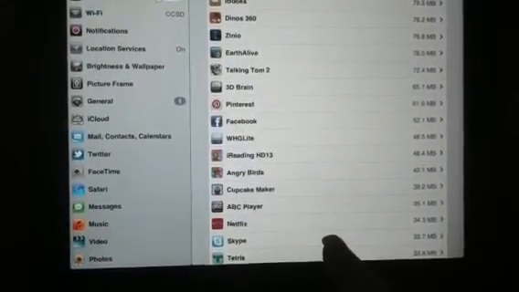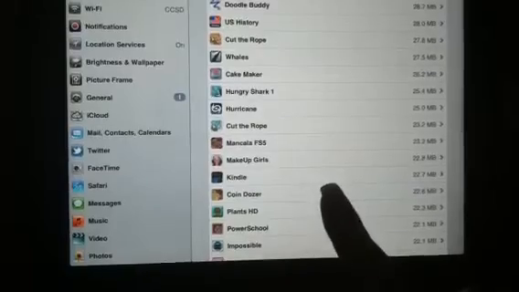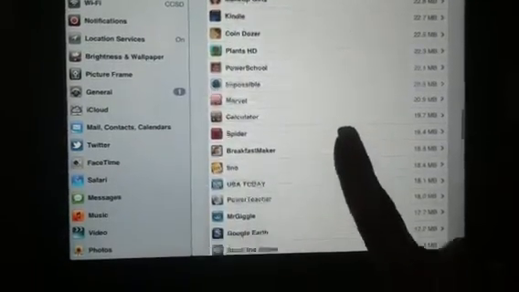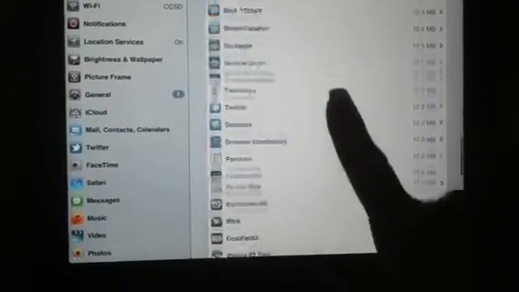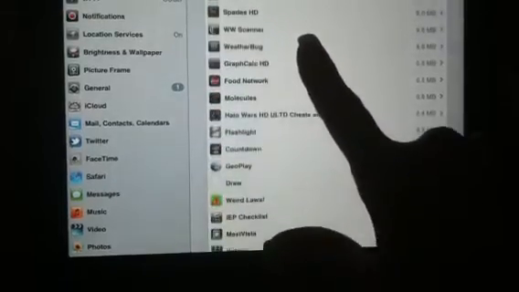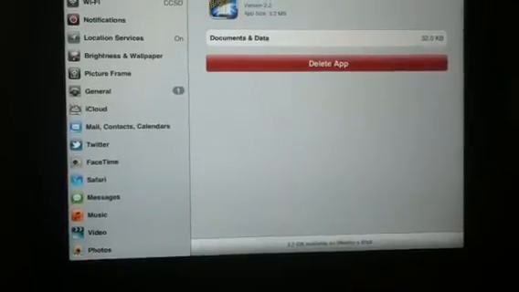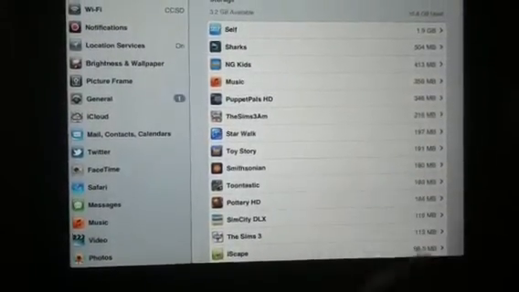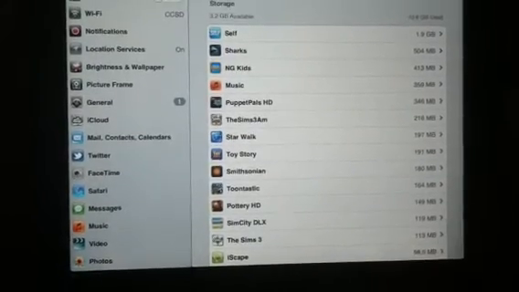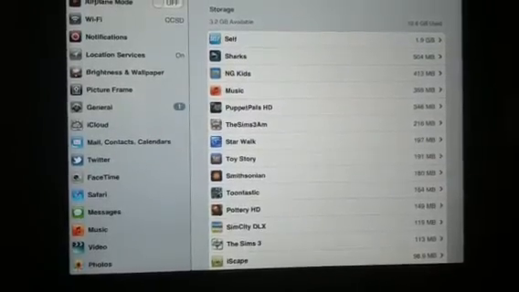So as I go through here, if there's an app that I really don't use very much, and most of these I use, I can delete the app just by clicking on it, and you can free up some of your space. So as you start downloading a lot of things, it may tell you that you are running out of space, and this is the best way to go in and see what's taking up the most space and delete those that you don't use so much.